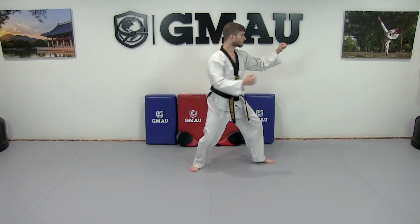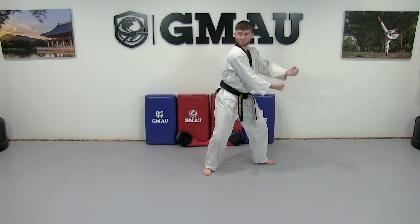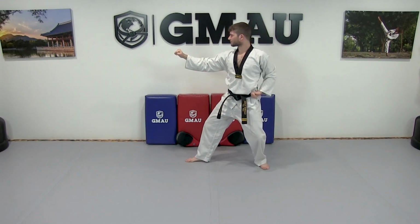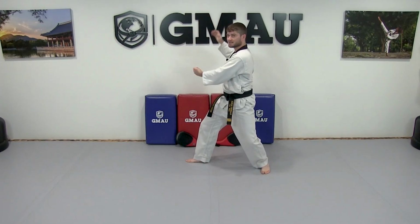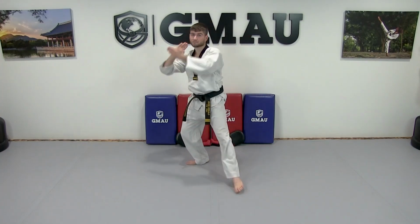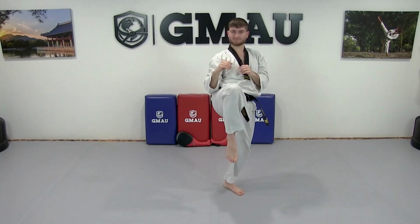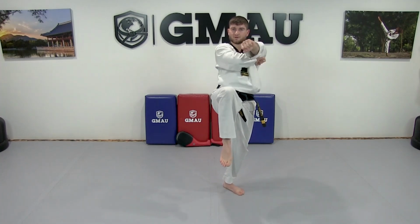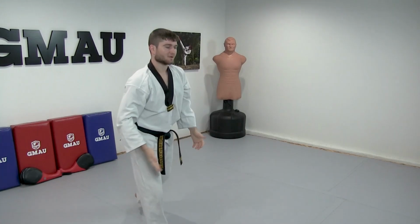Outside block. Front snap kick with the right. Middle block with the right. Turn. Outside block with the right. Front snap kick left. Middle block left. Set up for your swallow block. Right hand behind the ear. Left hand across the stomach. Block. Now we're going to front snap kick with the right leg. Right hand under the arm. Back fist. Good.